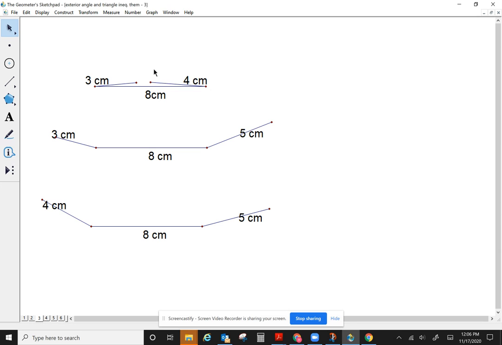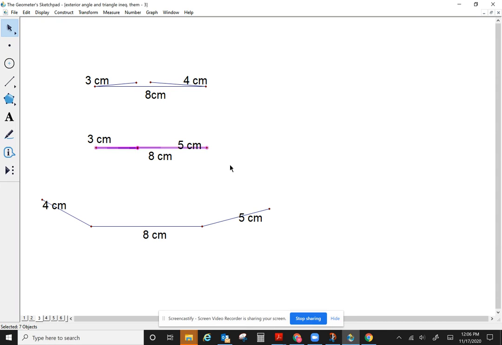Now, on my second example, what if 3 plus 5 is equal to 8? What if the sum of the two small sides is equal to the big side? Once again, the 3, 5, and 8 represent the measurements of my sides. I'm going to see if I can create a triangle. You can see I'm trying to close this, and they do meet. These two points eventually do meet, right there. But as we can see on the picture, let me highlight the picture. That's not a triangle. That's actually a line segment, right?